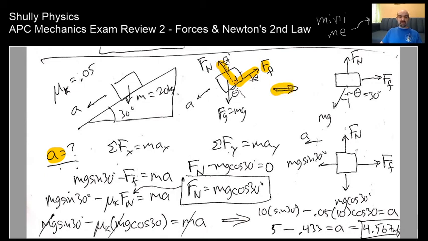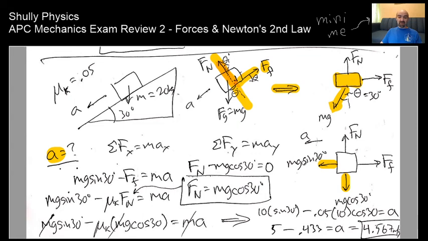So notice what I do here. I'm going to transform this into a new force diagram with my new perspective. I want the acceleration to be in the X direction. That means the normal force is going to be in the Y. And if you track this Y direction down, the weight from this new perspective is pulling out here at an angle. So before I move on, I'm going to resolve that angled force into its two components, the Y and the X component.